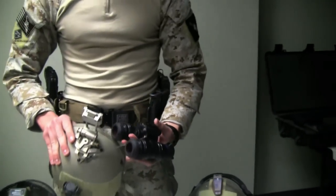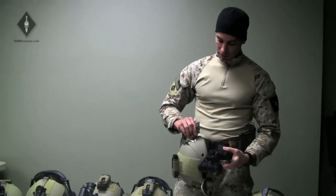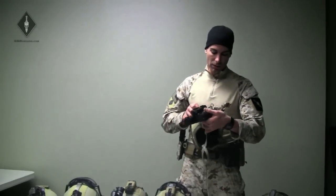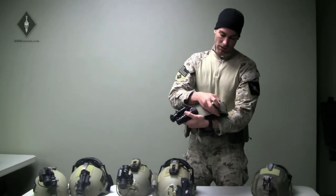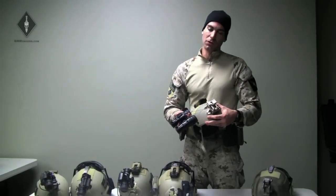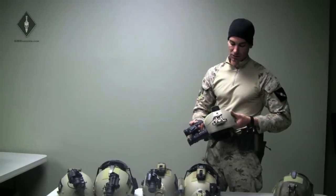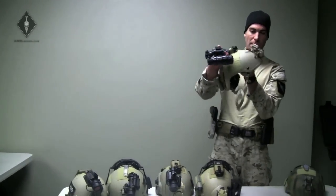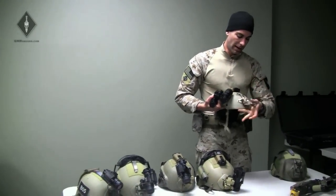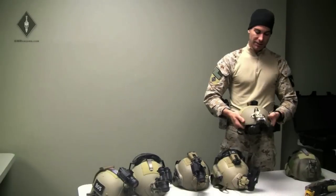This mounting system is unique in the sense that there is no release for the Rhino arm itself — it's fixed permanently to this mount, and then you screw the mount directly into the helmet. So it's just one more point of contact where you don't have another joining piece, making it almost virtually wobble-free. So if you want to take your night vision off, you would stow it accordingly. The mount is always sitting on the helmet and cannot come off. When you lock it down and throw your 15s on there, they're clicked in. We have it dummy corded.